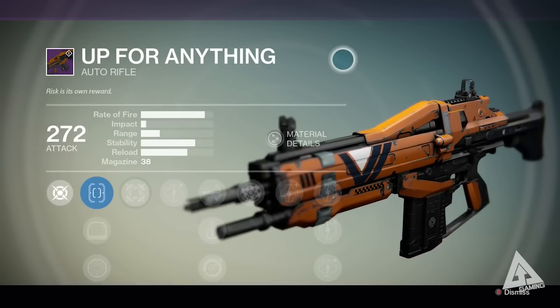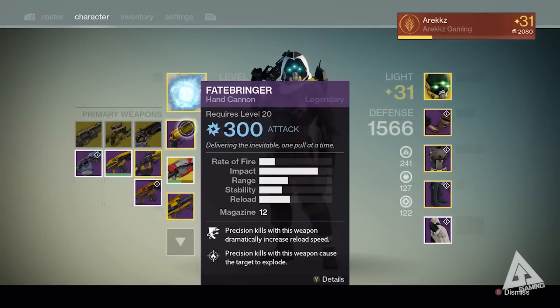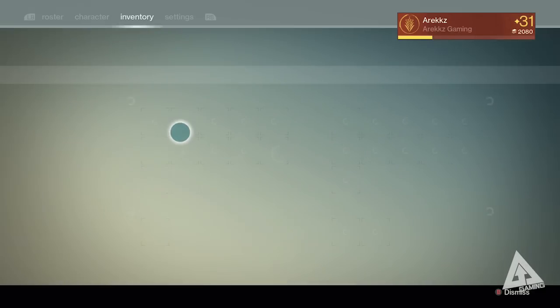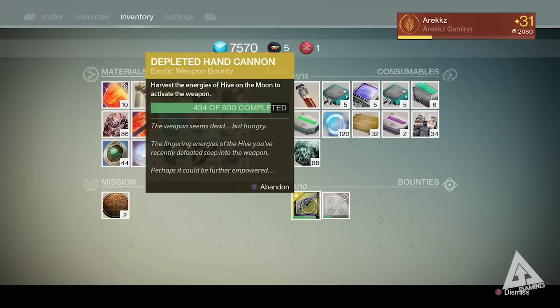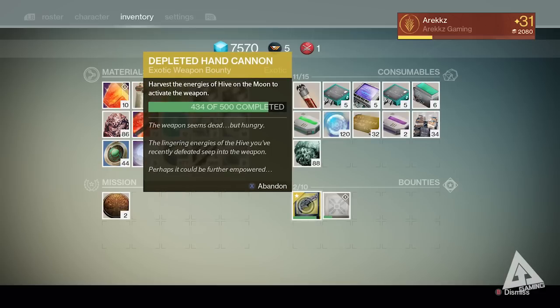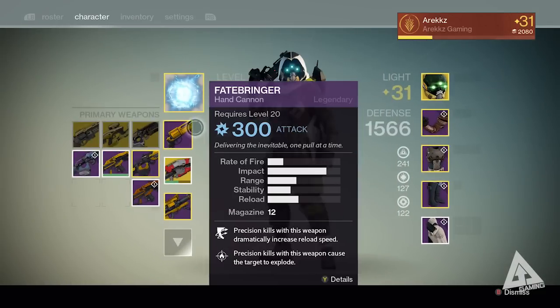You know, I still like them, they're still great guns, but ever since I discovered my love for hand cannons, this is just where I am. I don't really want to leave this just because I don't want to lose my hand cannon, but I have recently got, in fact today, I got the bounty for Thorn, so I'm currently working through that. So as soon as I get that, I will have an increased level version of Thorn, so that's going to be really good, and that will be my replacement for Fatebringer for a while.